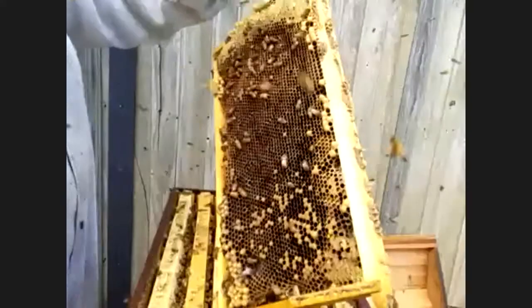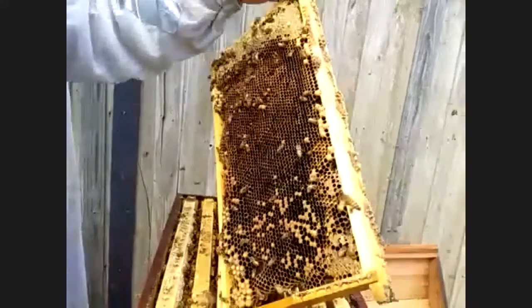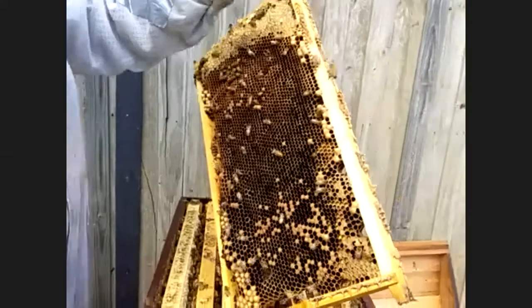Carmel, we had a question. For a flow hive with just one brood box, how long does it take to harvest honey, if I start in December in the Dandenong Ranges area? Well, harvesting honey is really about the nectar flow in the area. So they started in December last year or this year?